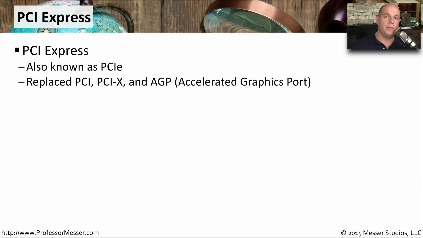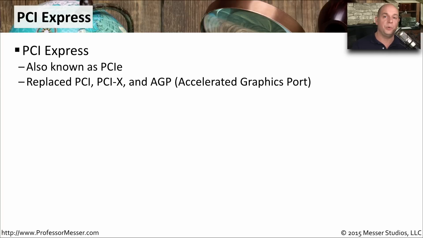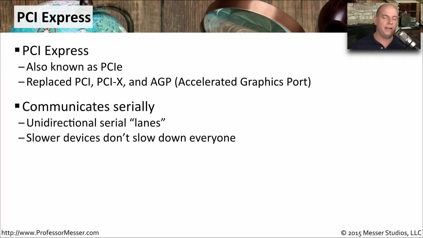When working with today's motherboards, you're probably going to use PCI-Express, abbreviated as PCI-E. This has effectively replaced PCI, PCI-X, AGP, and other types of expansion buses because we can do a lot more with it. It's much more flexible in how it communicates on the motherboard and goes much faster than those older expansion types. Instead of communicating over parallel connections, PCI-Express communicates serially — sending a single bit at a time from one side to the other. You might think that's slower, but in fact it's a much faster way to communicate, as you'll see from the speeds associated with PCI-Express.